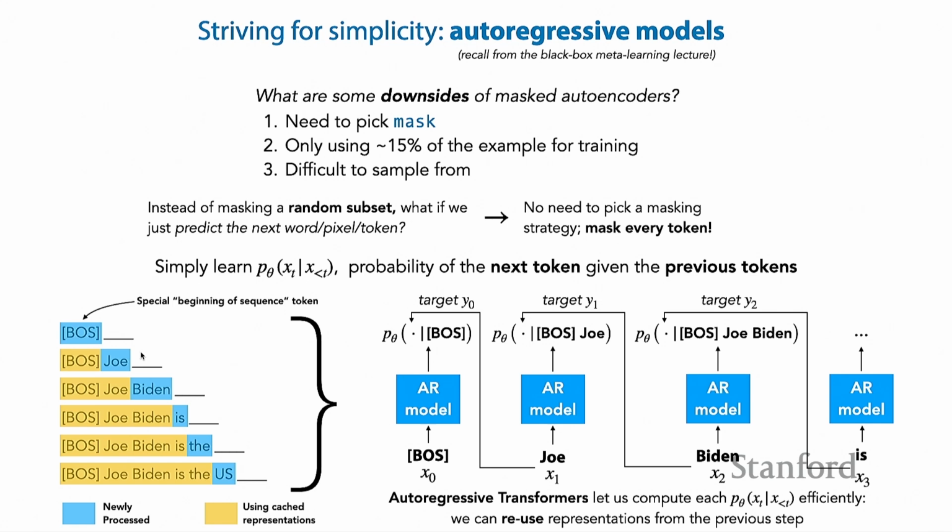And so if we were doing this with a masked autoencoder, every time we change a single mask, since the attention is going both ways, the representation for every token depends on every other token in the sequence. If we change just one mask, we have to do a completely new forward pass of our model on the entire sequence. Whereas here, every time we add a new token, we only have to compute one new representation. And so the fact that our attention is only looking backwards makes it much more efficient to do this.